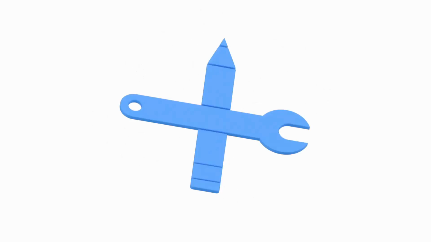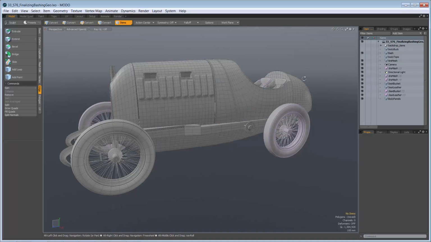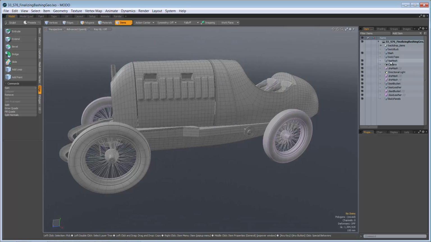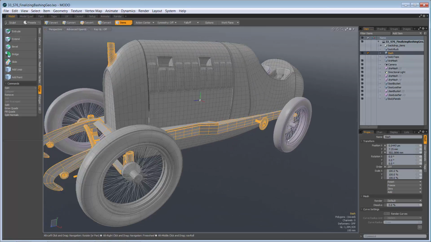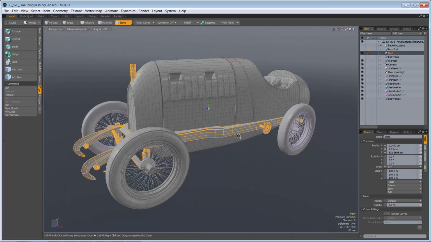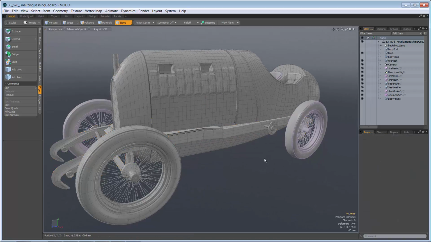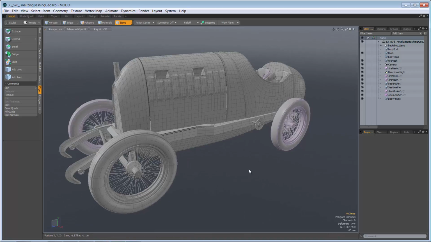Now, before we do any more modeling, we need to clean up our house a little bit. Let's get our house in order. Over here in the items list, we're just seeing a bunch of effectively layers. We're using them just as layers for controlling and organizing our mesh data. But eventually, we're going to need to use these for more than that. These are going to need to be items that we can rig and animate and stuff like that. And things are going to get complicated really quickly once we start doing that.